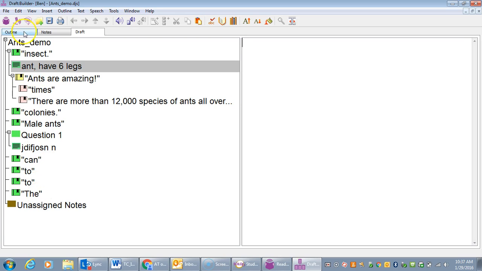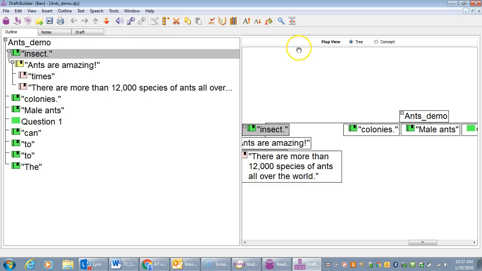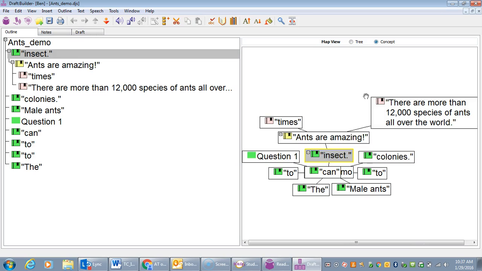All right. Again, here's your outline, and you can put it into tree concept. I mean, it's in a tree. You can put it into concept. It's taking a minute. Sorry. There we go. So you can also do it as a graphic organizer in more of a picture mode. Draft Builder is one of the components that I really think is amazing to use as a whole group, okay?